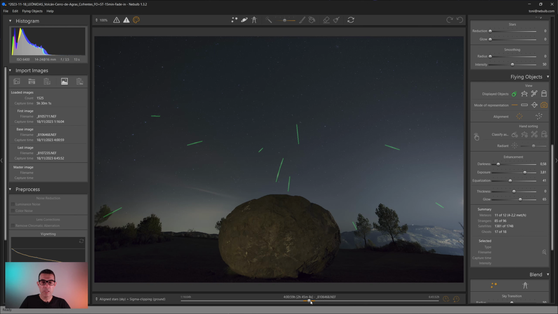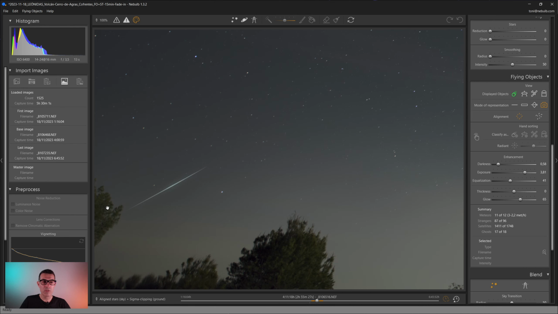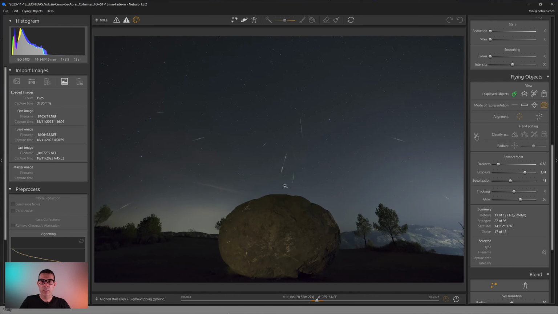Then maybe if I move the time bar, okay, this is one. You can select the moment of the night in which you have all the meteors aligning. Then if you move a little bit and press the button, Nebulb will align all the meteors with that moment of the night. Okay, that's it. Yes, it's better for me because this meteor now is not occluded by the tree. That's beautiful.